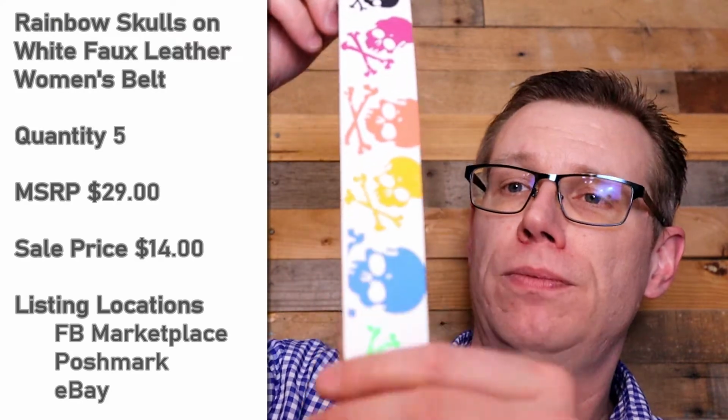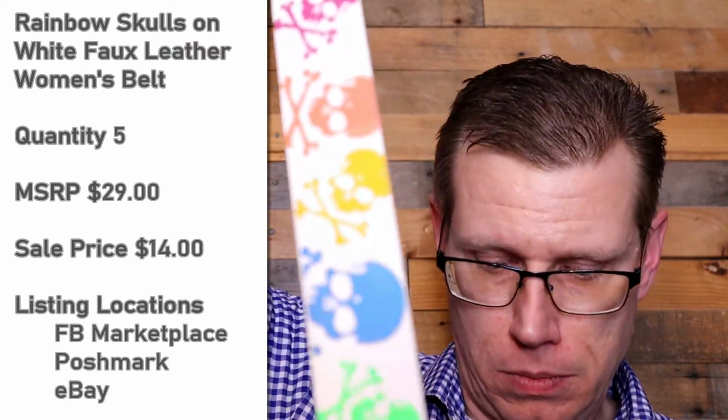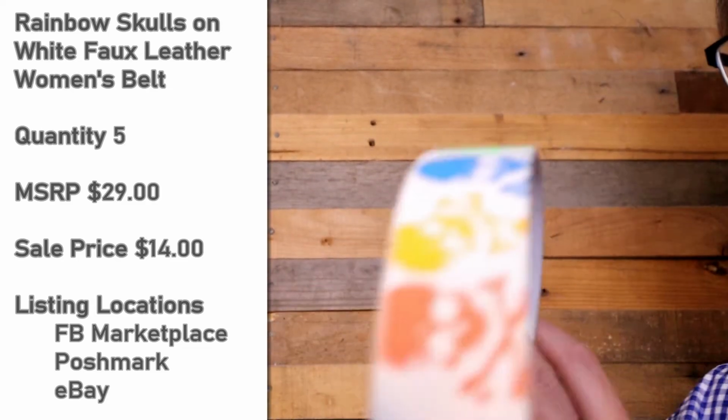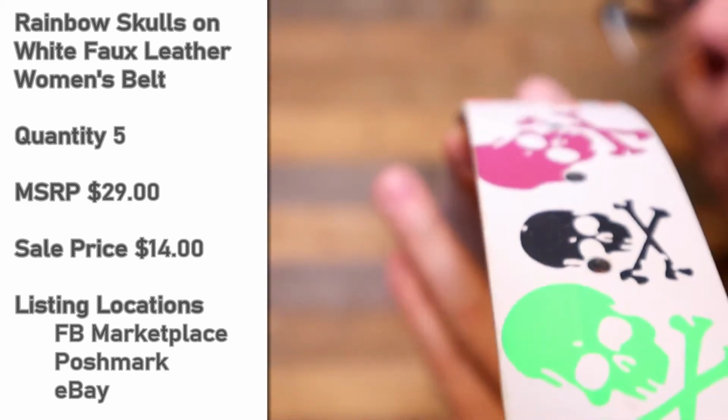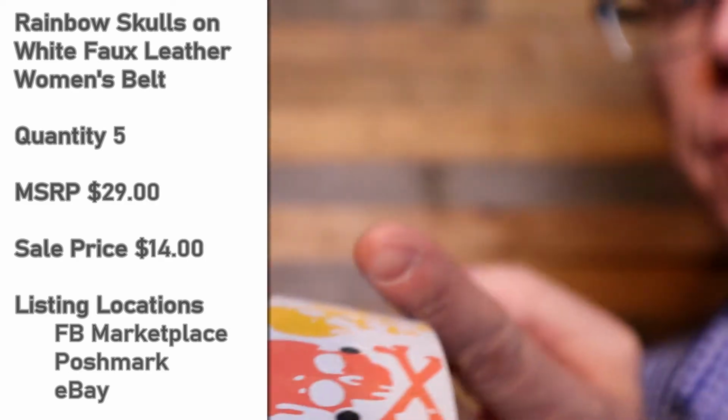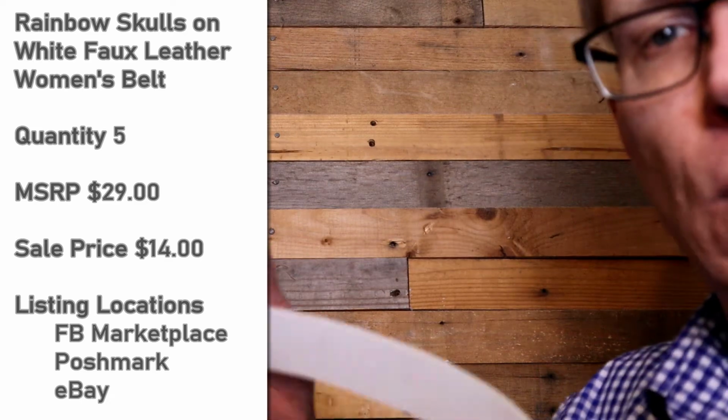So next we've got a nice white skull belt. This one's in good shape. All different colors of skulls. That's a pretty cool belt. I like that. White on the inside.